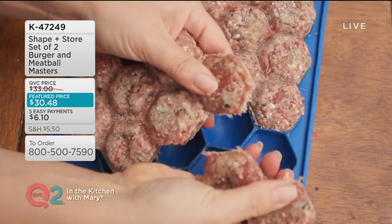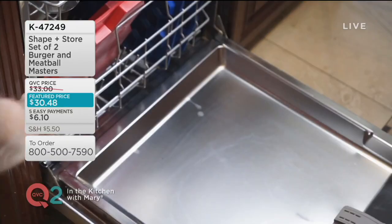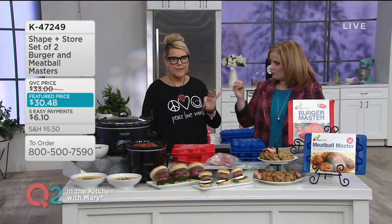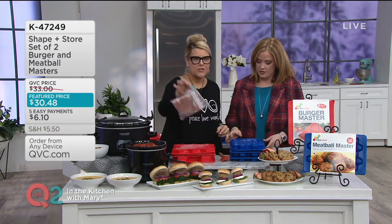So the Burger Master makes 8 quarter-pound burgers. And then the Meatball Master makes 32 one-ounce meatballs, or sliders or cookie dough. Sliders. So, let's go on a trip to my house.